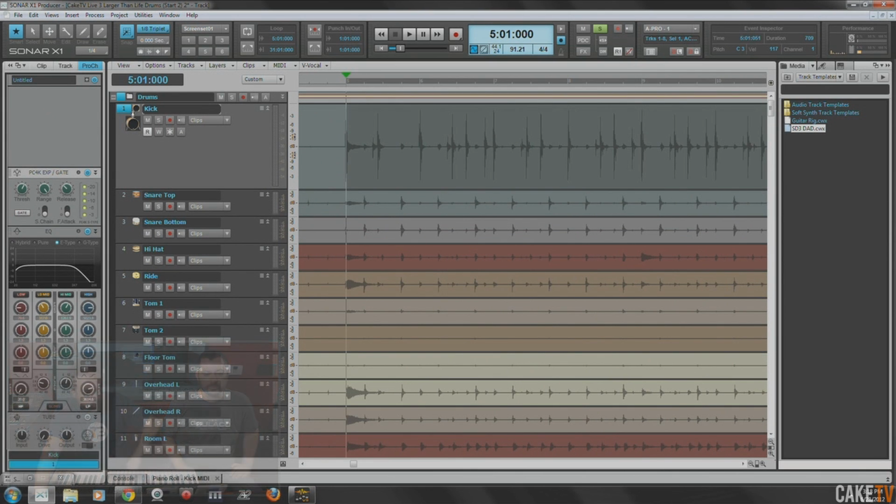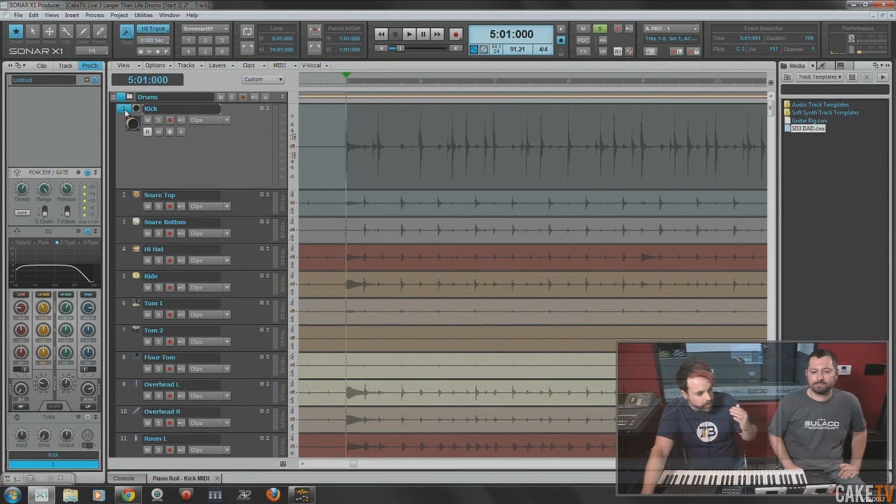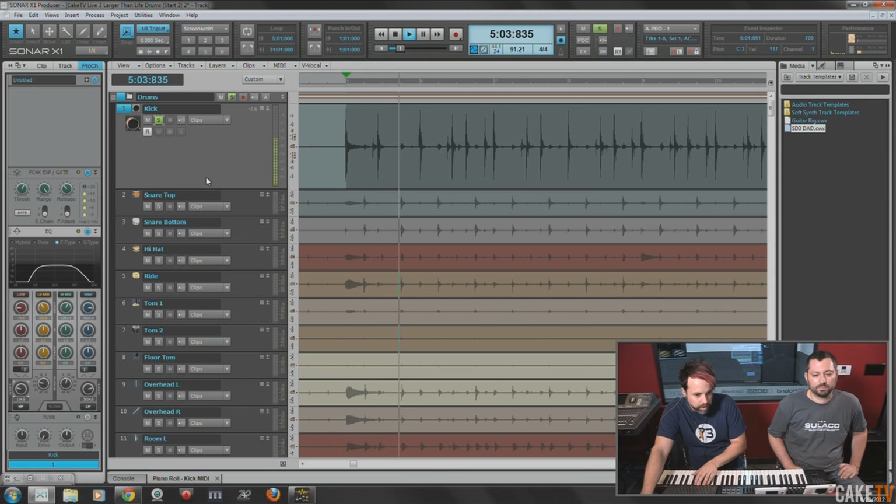On the actual kick, I'm thinking I'd rather use the low end of the 909 and not the actual kick. So what we're going to do is suck out most of the low end of the original kick. Good idea. Listening to this original kick, we just want the beater. And in this way, we can make a hybrid kick.